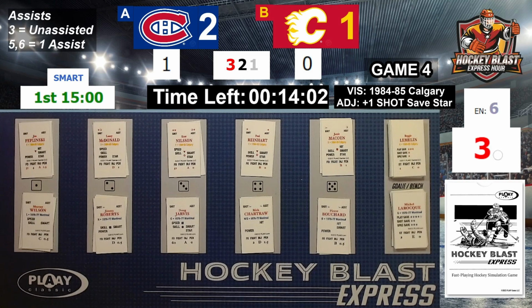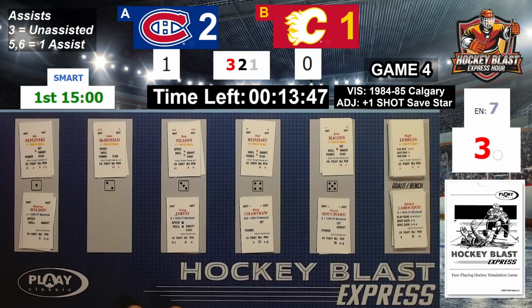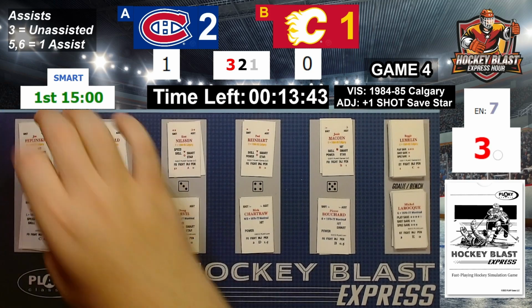Penalty check between players 2 and 1. That's Roberts and Peplinski. Oh, and it looks like Jim Peplinski is going to go to the box as Jimmy Roberts will skate on into Reggie Lemelin to hopefully net a 1, 2, or 3 to make the stop. Oh, which he will do so, and that is going to be it for that segment, and we will move on to the next one.